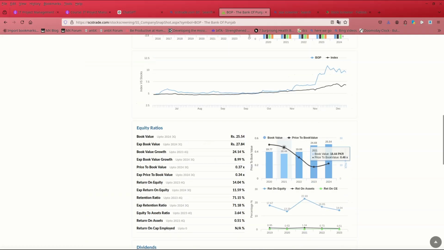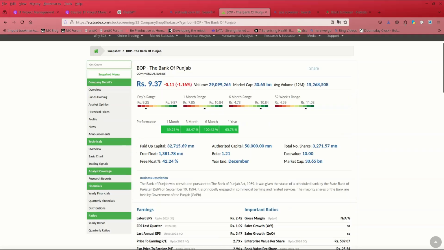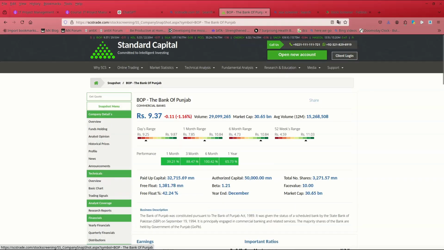Where's the price to book value? It's at 9. Oh, okay. Let me just see the. Where did it go? Oh, here it is. Market statistics, market valuations.